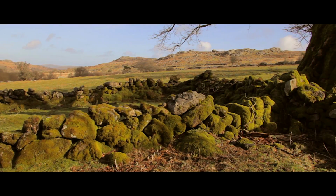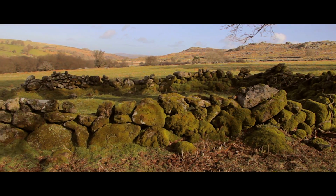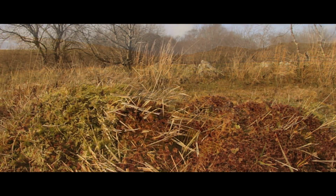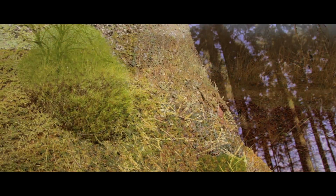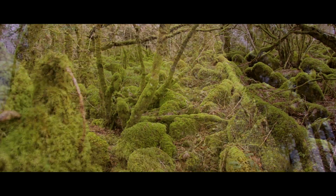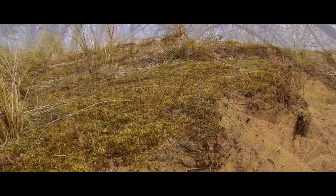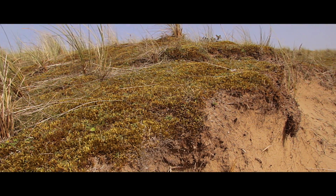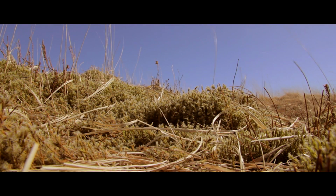Devon's a great place for bryophytes. It's one of the best counties in England, largely because it's got such a variety of habitats. We've got uplands with a lot of hard acid rocks, we've got arable ground, we've got a lot of limestone locally in places like Tor Bay. We have a lot of bogland of various kinds. We've got conifer plantations, deciduous woodlands of various different kinds, sea cliffs of various different kinds, and sand dune systems. So basically a very good place to be. It's got well over half the British bryophyte flora. It's just got the right habitats.